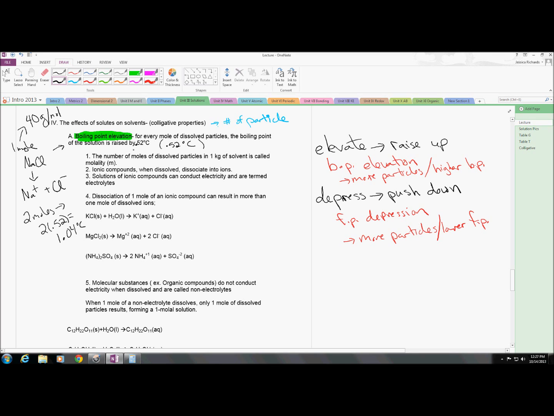They're going to measure the concentration for these types of things in something called molality. That's going to be the number of moles dissolved in a kilogram of solvent instead of in a liter. So molarity, we use liters of solution. In molality, they use kilograms of solvent. For our purposes, we're using water. It's going to be the same as molarity because water, 1 liter, has a mass of 1 kilogram. Our molarity and molality will be interchangeable as long as we're using water for our solvent.